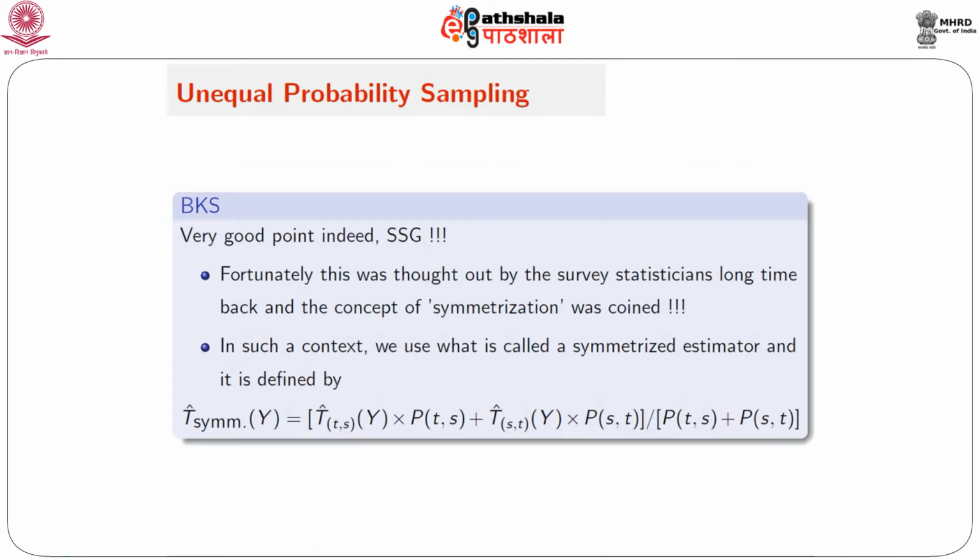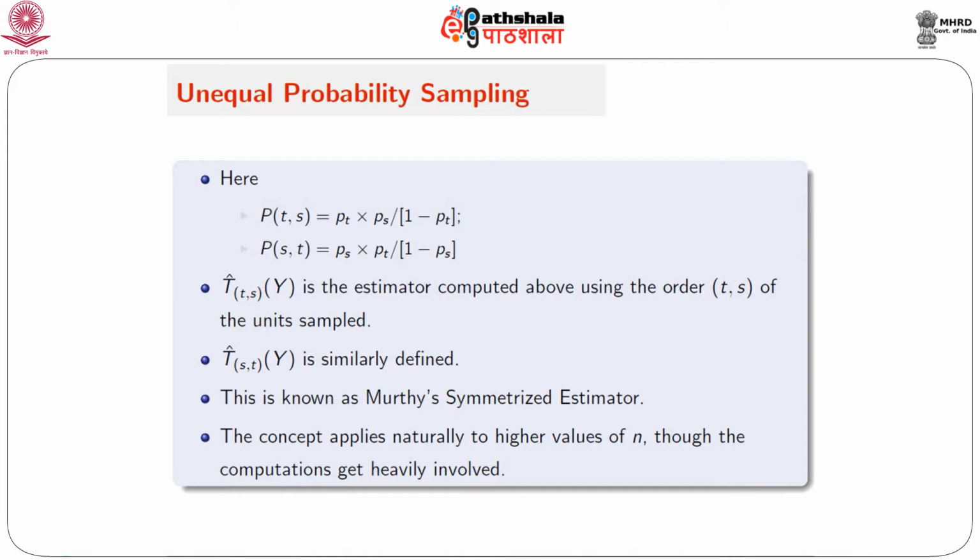It is a very good point indeed. First, let me correct what is written over there. You are feeling uncomfortable because the estimator is based on E1 and E2. It is E1 which is YT over PT, and it is E2 which is YS over PS, times 1 minus PT, together with YT. So what is written here is not true. It should be E1 plus E2 by 2, as we are saying. That is the Desraj estimator.